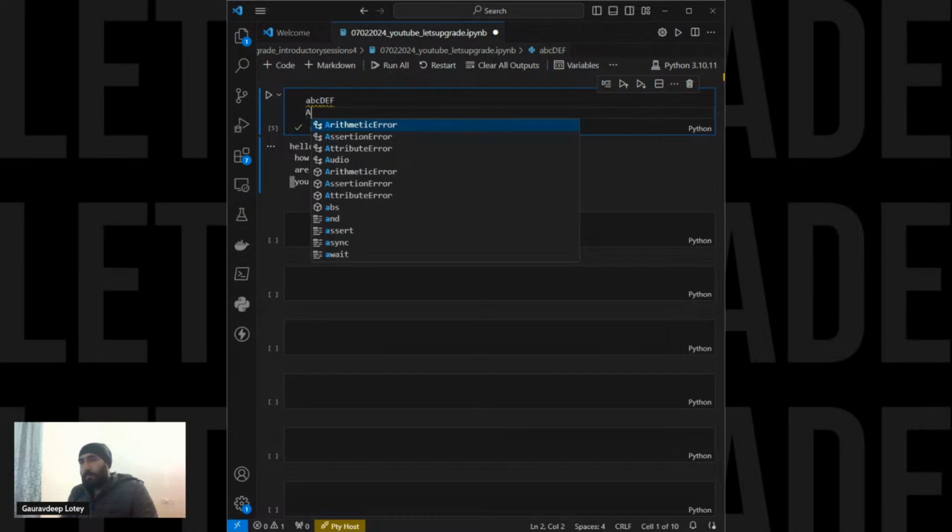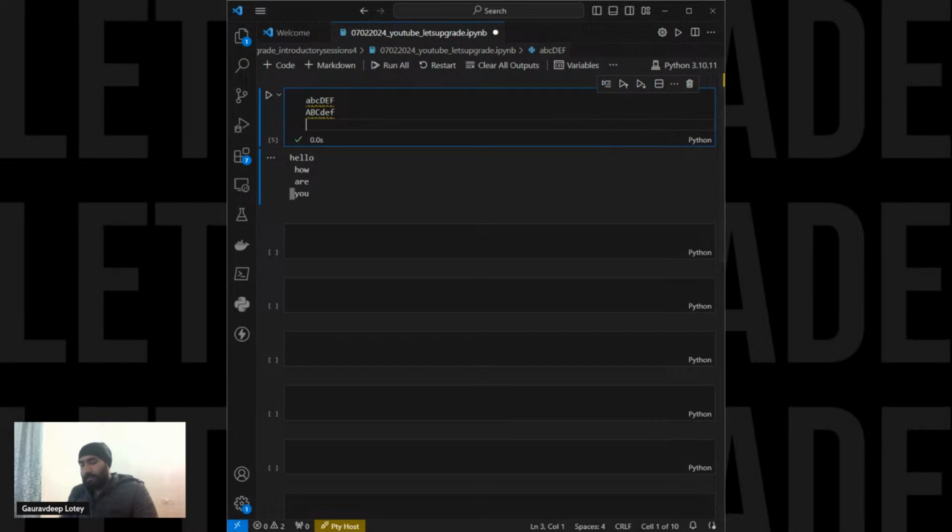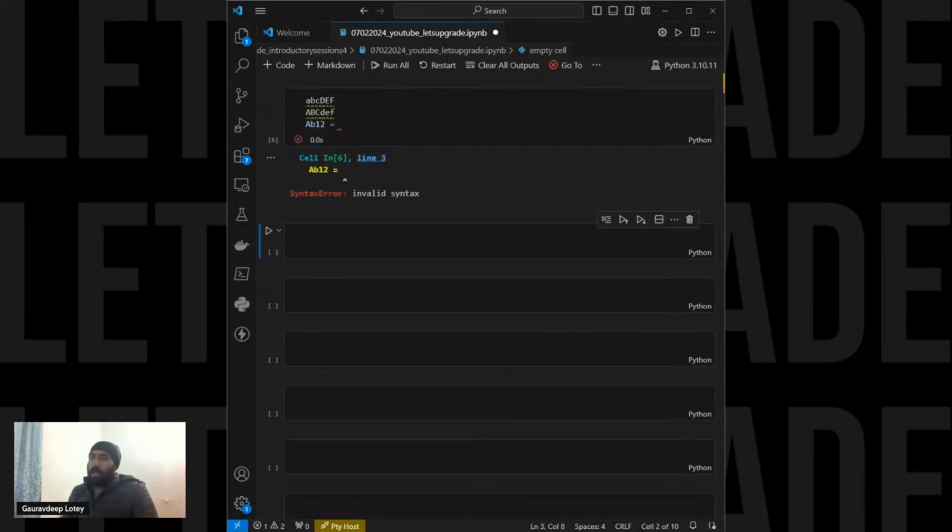It can start with uppercase A, B, C, D, E, F, and can have numbers in it, something like ab12 equals something. Okay, I'll just assign some values and I'll explain what this means.